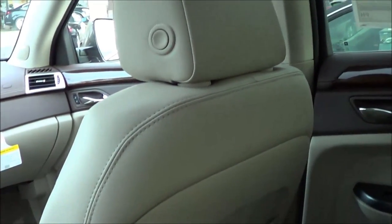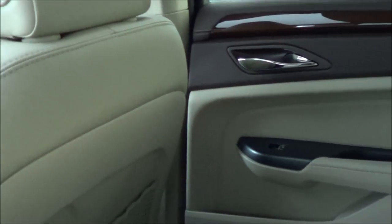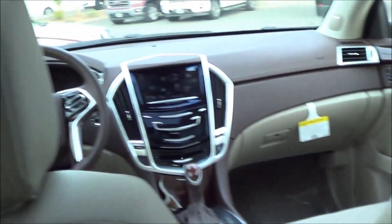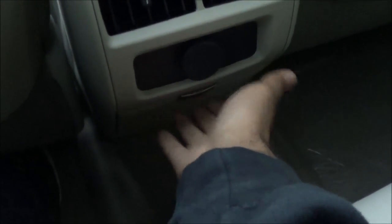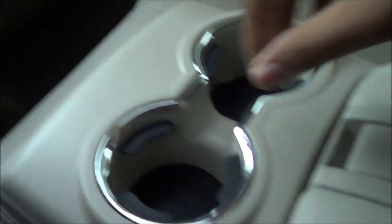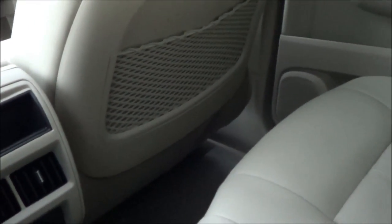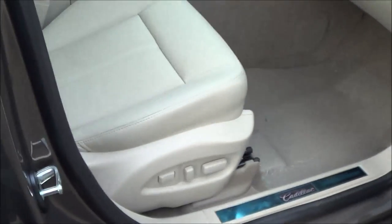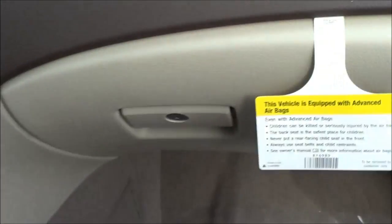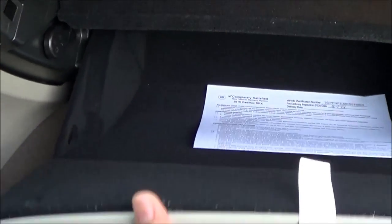What it's lacking in is rear seat passenger space — this is not the roomiest compact crossover. If you're looking for a roomier crossover, the Acura RDX is going to be a lot better. But you do have dual map pockets back here, rear air vents, a 12-volt power outlet, a little storage cubby, and a rear center armrest with storage and cup holders. Thigh support could be a lot better — I am lacking a decent amount of thigh support. There's a full power passenger seat with power climb and power lumbar. Your glove box is nicely damped and lined with felt, and you do have a shelf.